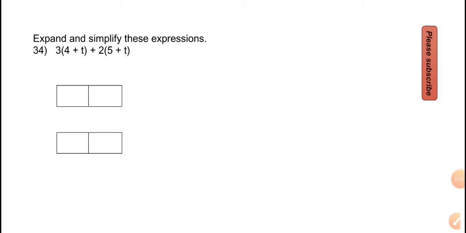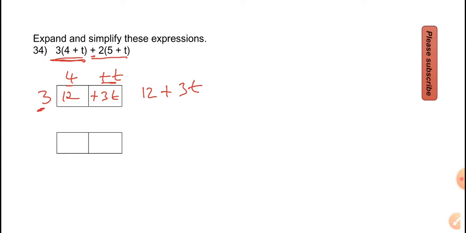So before we can start adding, we have to expand the 2 brackets separately. So let's look at this side first, the left hand side. Because I can see the 3 on the outside of the bracket, I'm going to write 3 here. Then I can see 4 plus t, which I'll write here. So in this box, I'm going to do 3 times 4, which is 12. And then because 3 times plus t is just plus 3t, that will go in there. So now the answer to that bracket being expanded is 12 plus 3t.